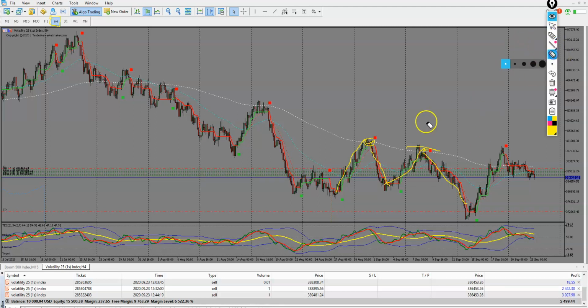This system has an accuracy of 95% plus if you follow the rules that I'm teaching, and you have to be patient when you trade with the system. Sometimes brokers are manipulating price. It won't go in profit immediately. Some signals will go to profit immediately. Some will take a few hours to make profit.